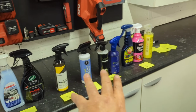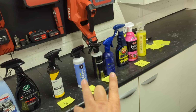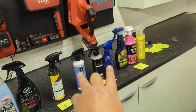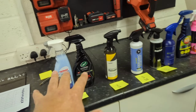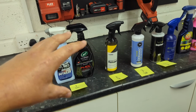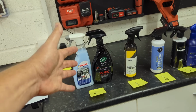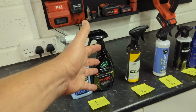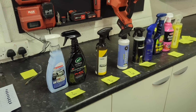The other two performance products are the Labo, my fingers can't do it, and the Slickr by Collinite, but they're both very expensive. So that really accounts for the shift, and they've got slightly less performance than these two. So perhaps these two are the worthy winners. Perhaps though, the fact that that's got a sticky buff might just mean that no one would use it. You'd say, no, I don't like that, it's not slick. Whereas this one, people might not like the wet buff that's required just to level it down.